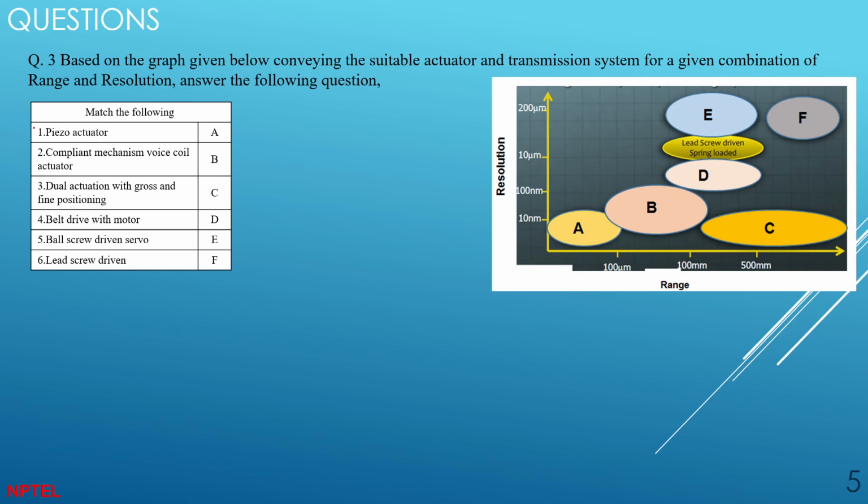So the first option, I think, is straightforward. It cannot measure up to a high range, because for a high range the material has to be very large and very difficult to make. Piezo materials are very rare in nature, so you can't expect a large range. These are only used for very small range operation, which can measure up to 100 micrometers, and the smallest it can measure is 10 nanometers. Okay, let's come to the second problem.